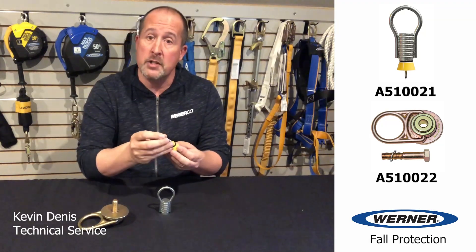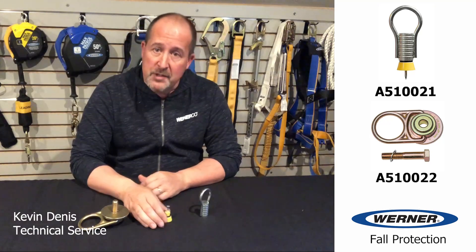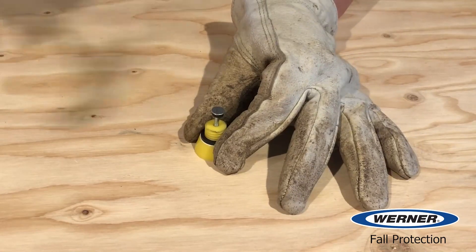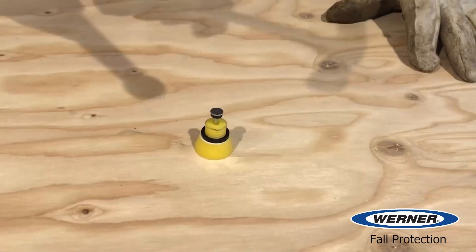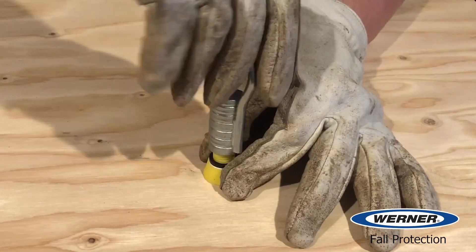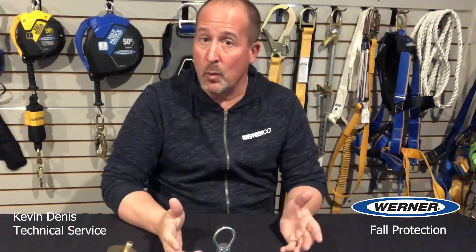The yellow installation plug is made up of the threaded plug and an installation nail. There are a couple of washers to keep fluids out of the threads during the pour. To install, you place the installation plug on the wood, make sure the washers are present, and then tap the nail into place. Once that's secured, you thread the straight loop insert onto the plug — and that's it, you're done. You have to be careful not to dislodge it while work is going on, but now you're ready for the pour.